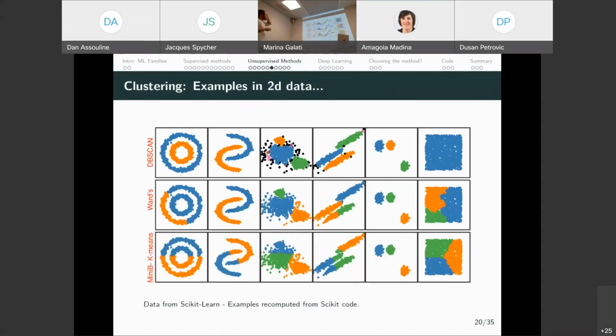This is just a quick example on data where you use different algorithms. This is DBScan, this is a hierarchical method, and this is k-means. Mini-batch k-means is just a faster way of doing k-means. You can see different patterns. Depending on the pattern, some algorithms are going to be pretty good or not. This is the typical pattern of nicely defined clusters. They all do well. But for other types like these ones, DBScan is actually doing a better job. Again, this is just another thing that I took from Scikit. You can find it in a more exhaustive way there.